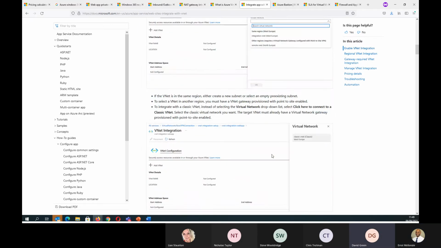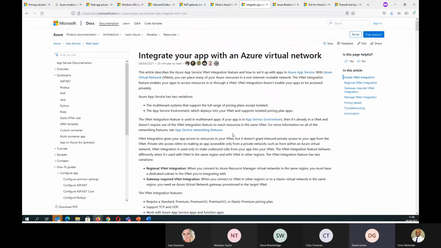Okay, so there's plenty to consider on this setup. Yeah, as I said, it depends on what you want to protect, what level of security you think you might need, how much you want to spend as well.